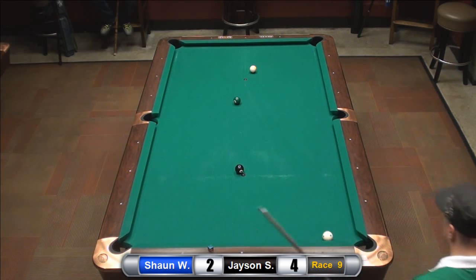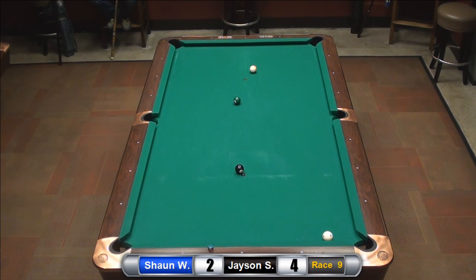Well, what do you do here? Do you bump, do you bank the sticks towards the right-hand corner with enough speed so that if you miss it, it comes back out towards the center of the table and bring the cue ball up behind the eight? You got to watch that nine ball. I don't think you can commit to really force following that six all the way in the corner. I think you have to find a way. He's going to fire at it. Yeah, he's got to. Then he has to really commit to that stroke, stay down, and then let the chips fall where they may. Yeah, he'll fire that.